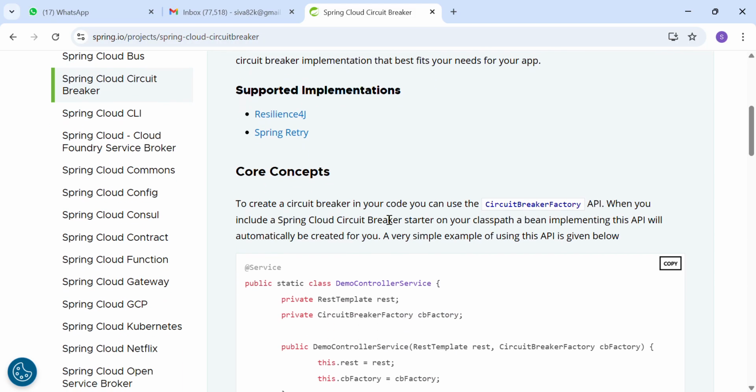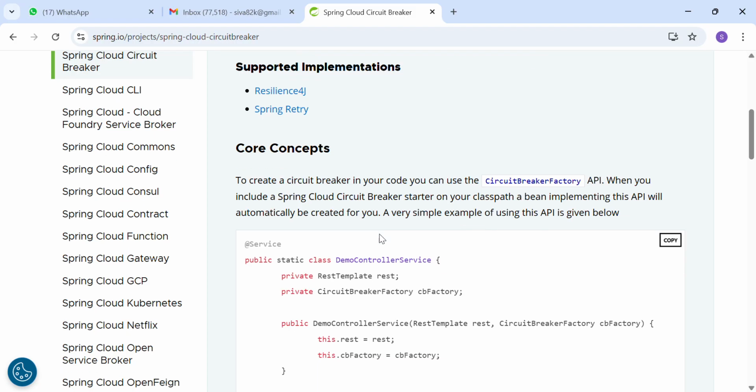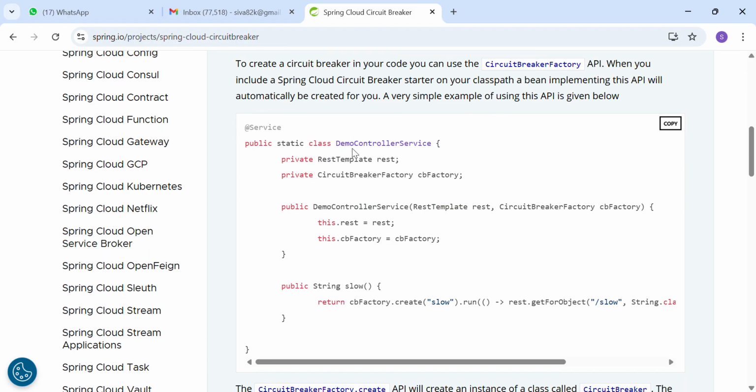To create a circuit breaker in your code, you can use the circuit breaker factory API. When we include a Spring Cloud circuit breaker starter and a classpath bean implementation, this API will automatically be created for you. A very simple example using the API is given below. Here, @Service, DemoControllerService is there.